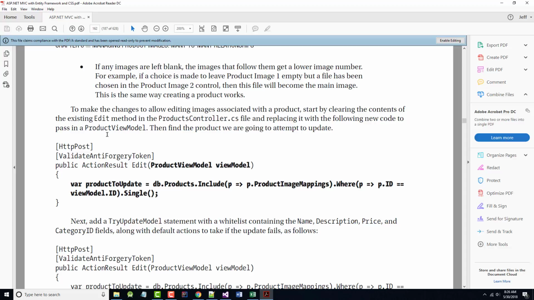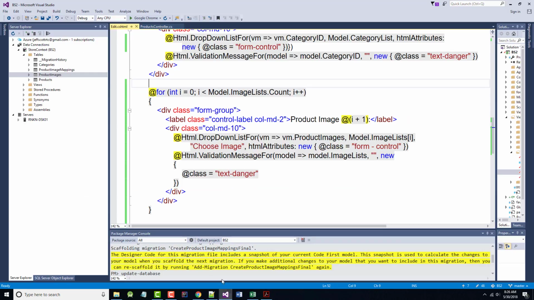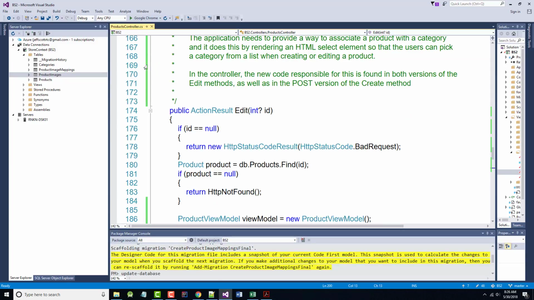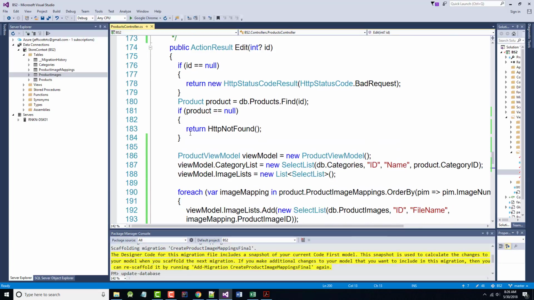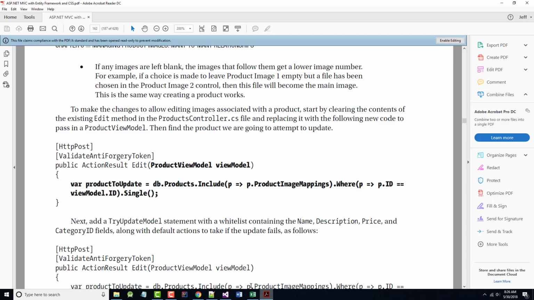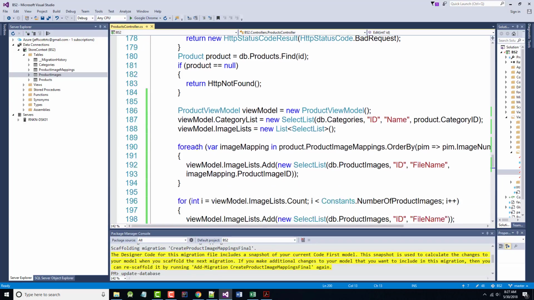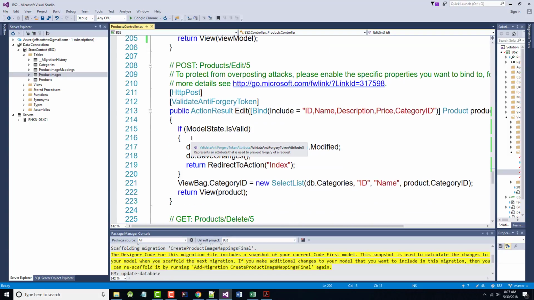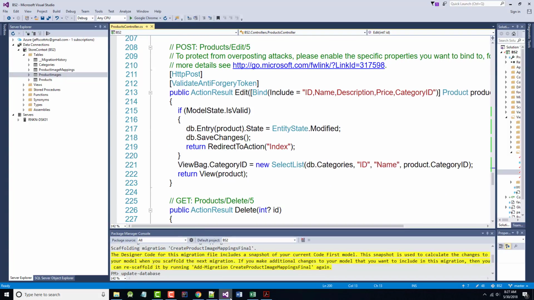So we want to make some changes in the edit method in our products controller file. And the post that's in here. This was the get. Here is the post. All right.